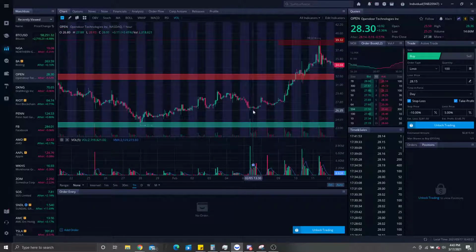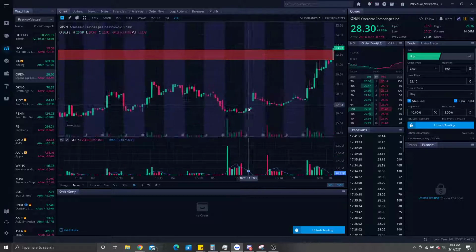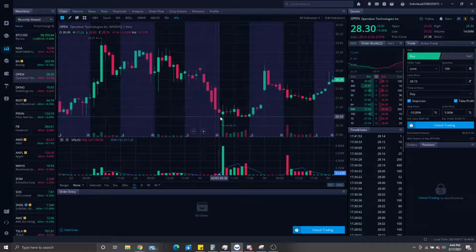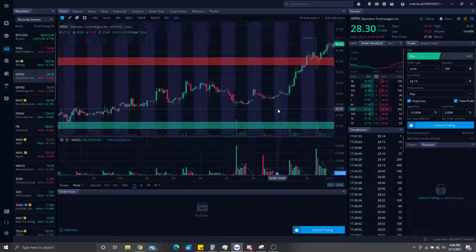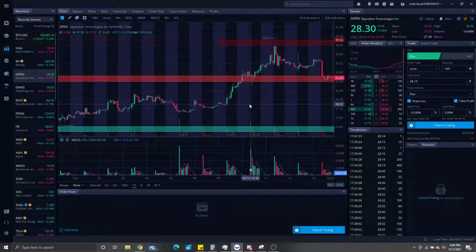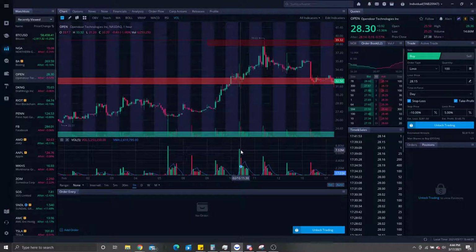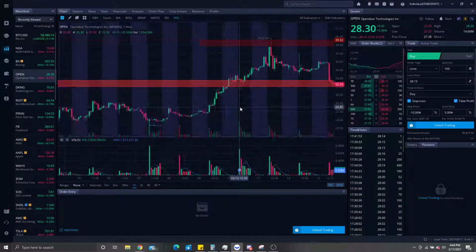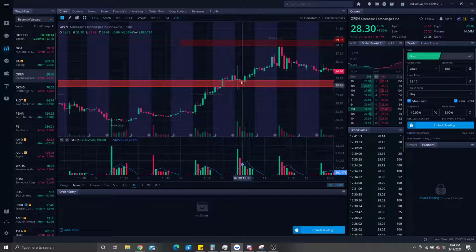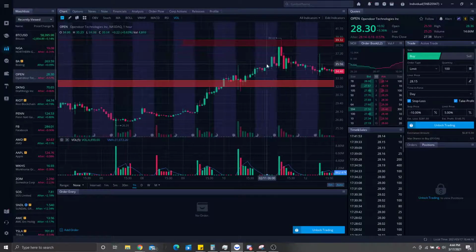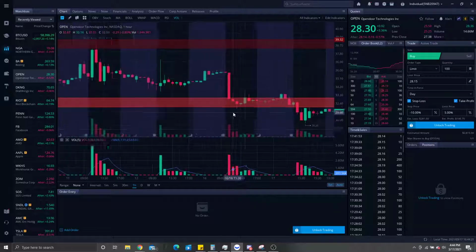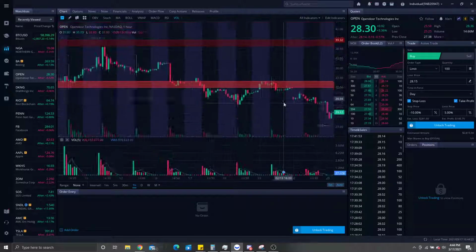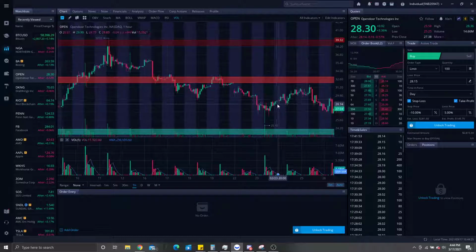Here's another huge volume spike. See, volume can be very misleading. That's a huge volume spike there. Price does absolutely nothing. There's another huge volume spike. You do get a breakout shortly after this. See, price does nothing here, but then shortly after, price moons. A lot of times, huge volume spikes will come before huge moves. Sometimes they don't. Sometimes huge volume spikes do absolutely nothing.